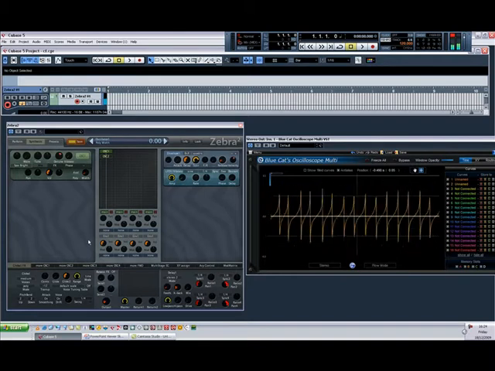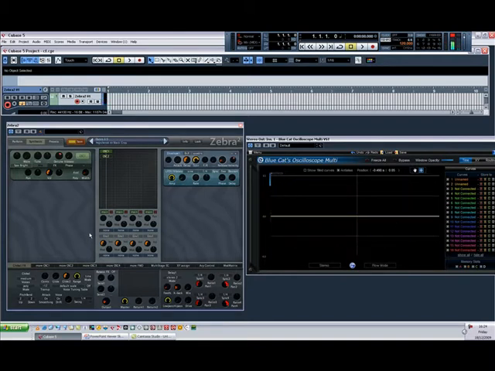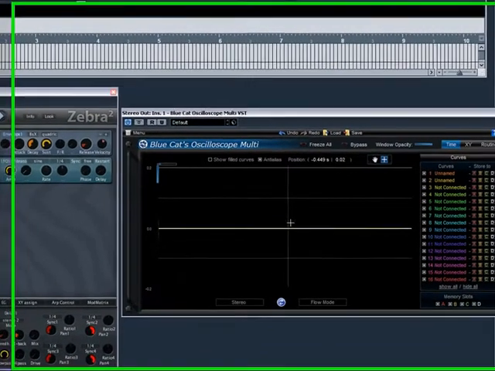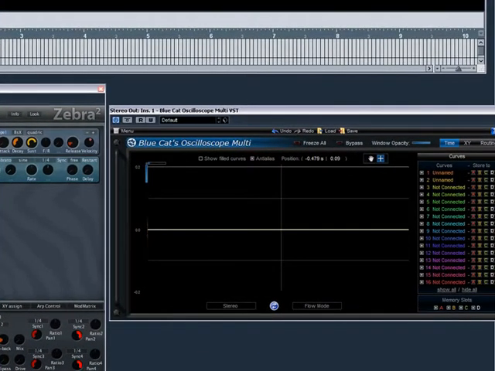You can hear it being pushed out in the stereo field, and you can actually see it on the oscilloscope as well. If you watch the oscilloscope, watch what happens when I increase the width. You'll see the waves really spreading.